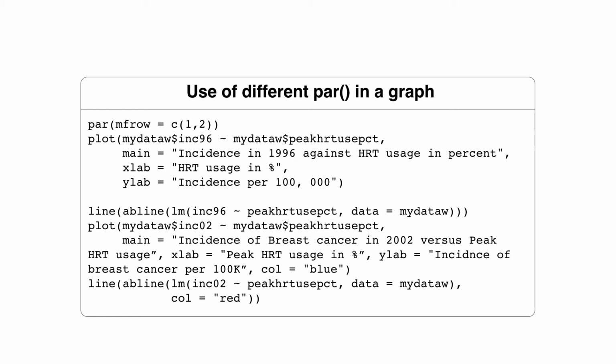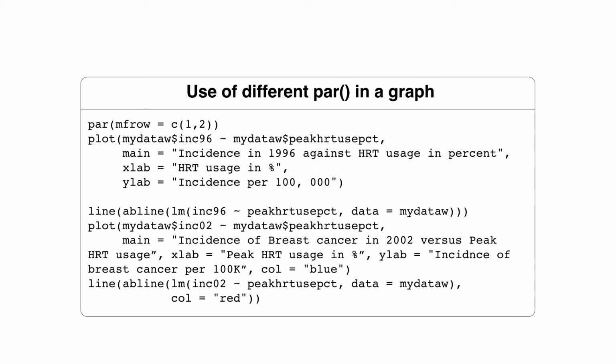Let me explain this. The word par tells you that you're going to use some parameters in order to work on the canvas. The word mfrow indicates that you are going to fill it row-wise, which means that you will first fill the first row and then you're going to fill the second row. Of course, in this particular case, that does not make much of a difference because you've got only 1 row and 2 columns. Next, you specify the rows and the columns, so c(1, 2) tells you that there is only 1 row and 2 columns.